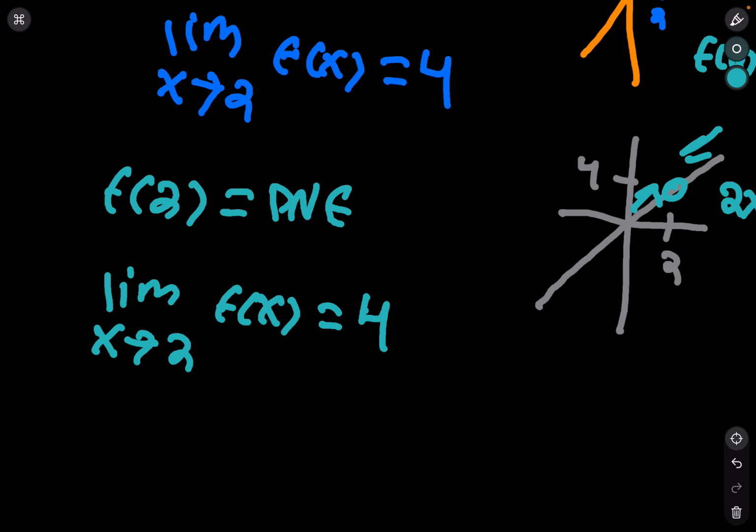And why is that? It's simply because f of 2 and the limit as x approaches 2 are very, very different things. F of 2 is directly at that point, so I'm going to put here directly. And the limit as x approaches 2 is just talking about what's happening around that point. It might be very, very close, but it's always approaching. That's what we say as x is approaching. We don't say that it's there. We say that it's approaching. That's very, very different.